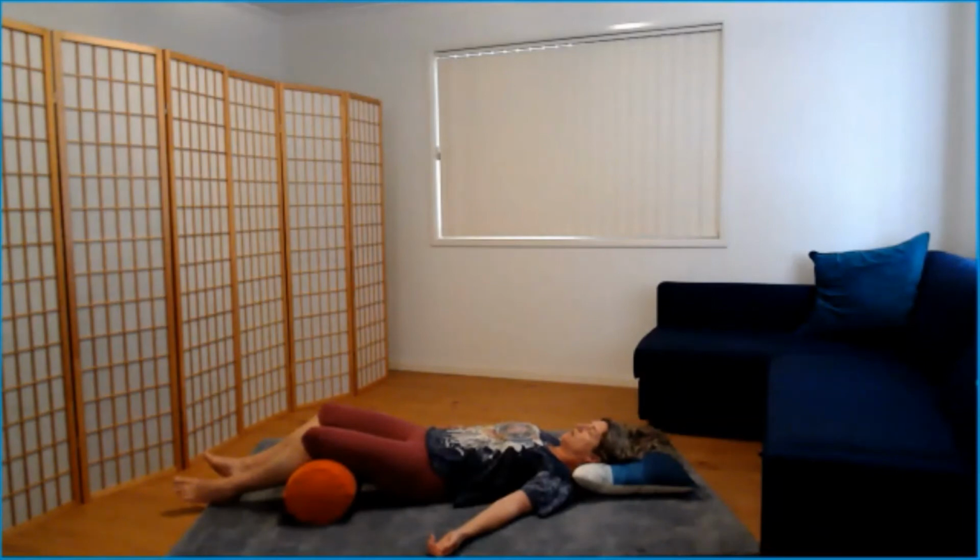Allowing your body to settle into the space. Bring your awareness back to the breath in the nostrils. And practice another round of 1 to 10 breaths. Inhaling on the odd numbers, exhaling as you count the evens.